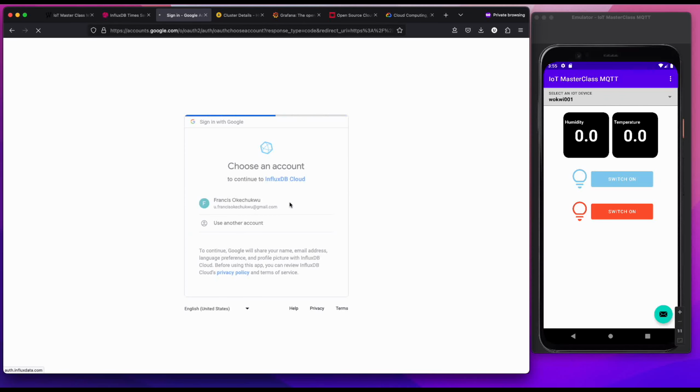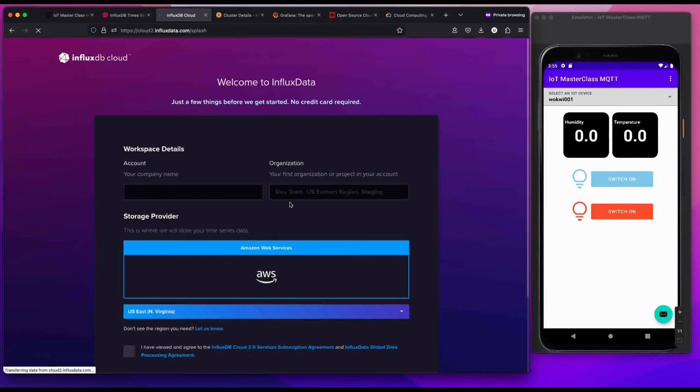Do that, create an account, company name, IoT Masterclass, organization.